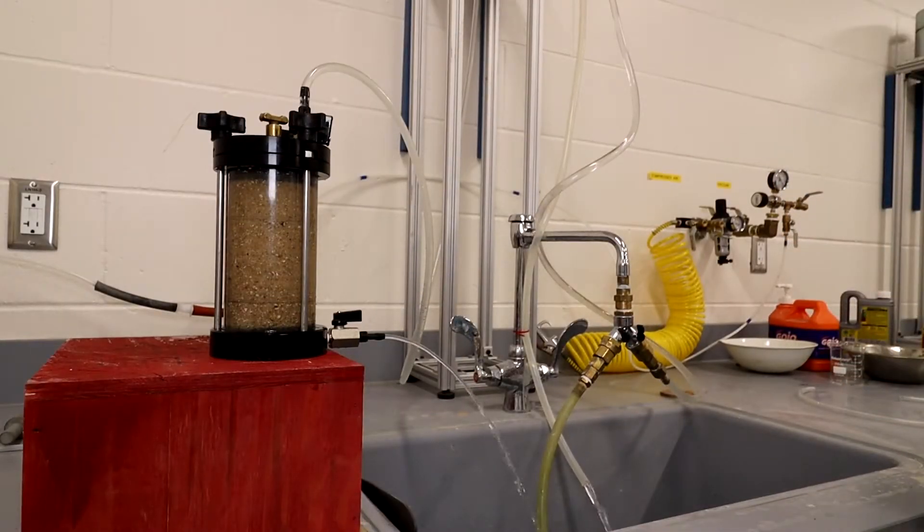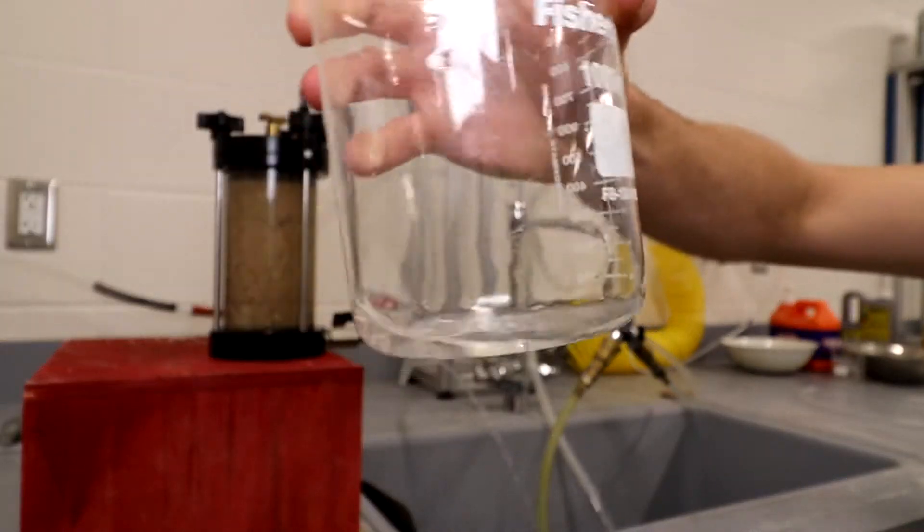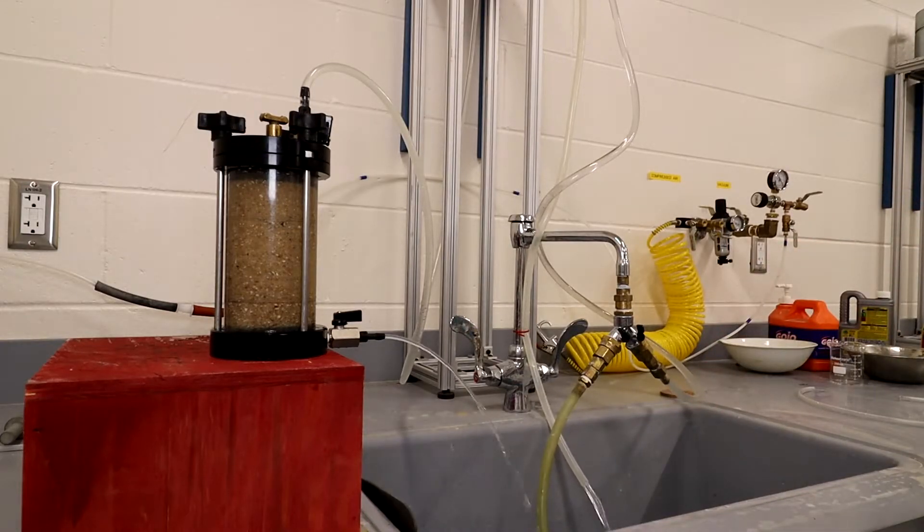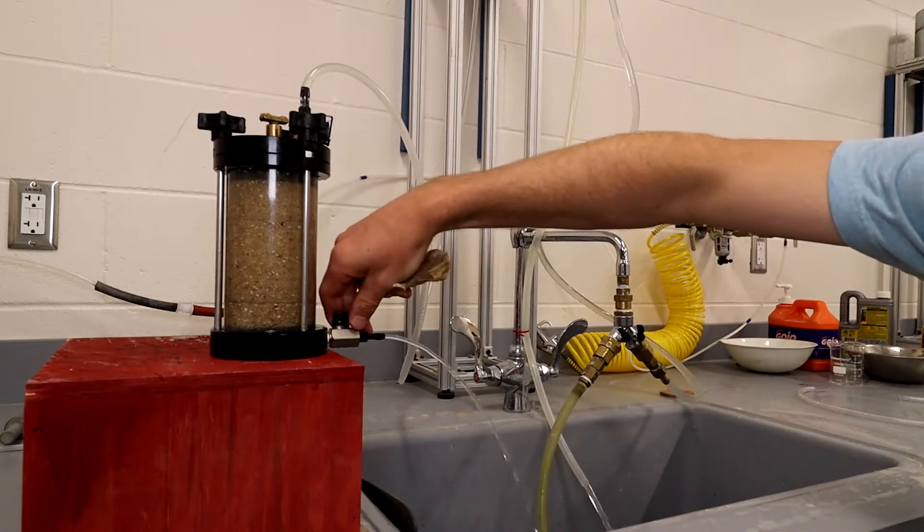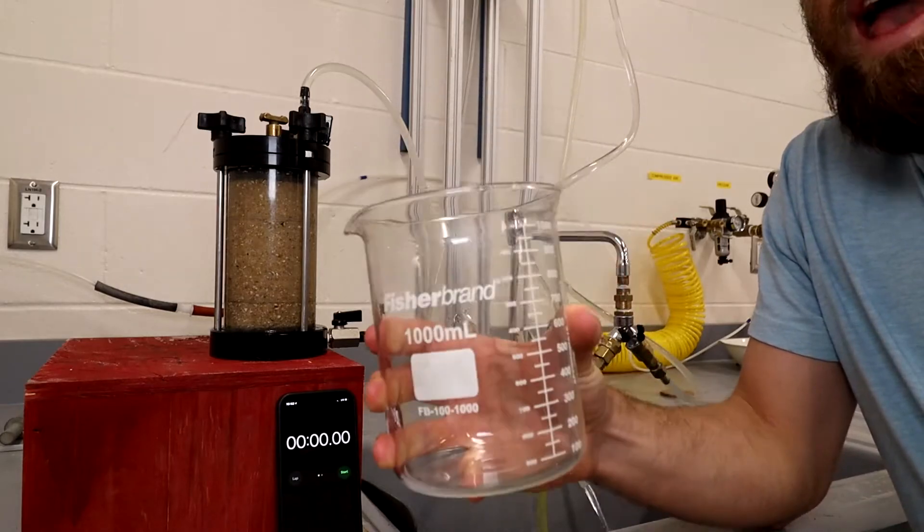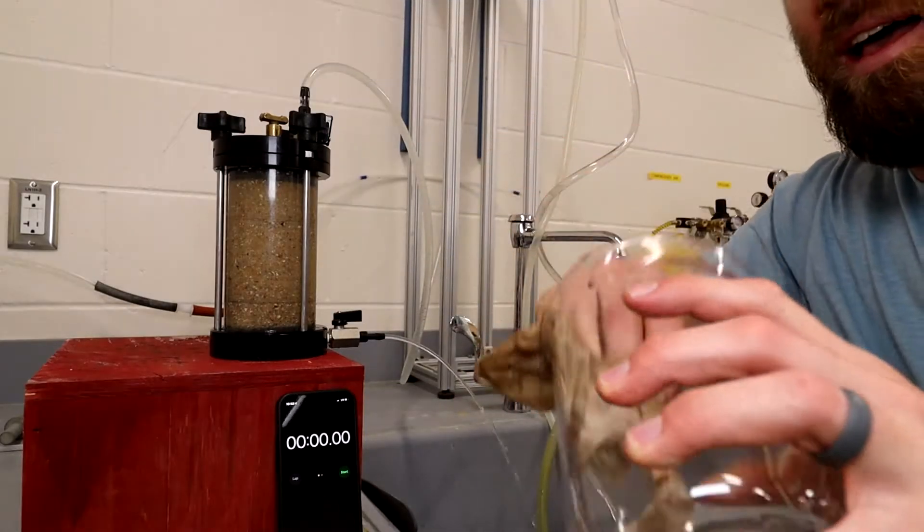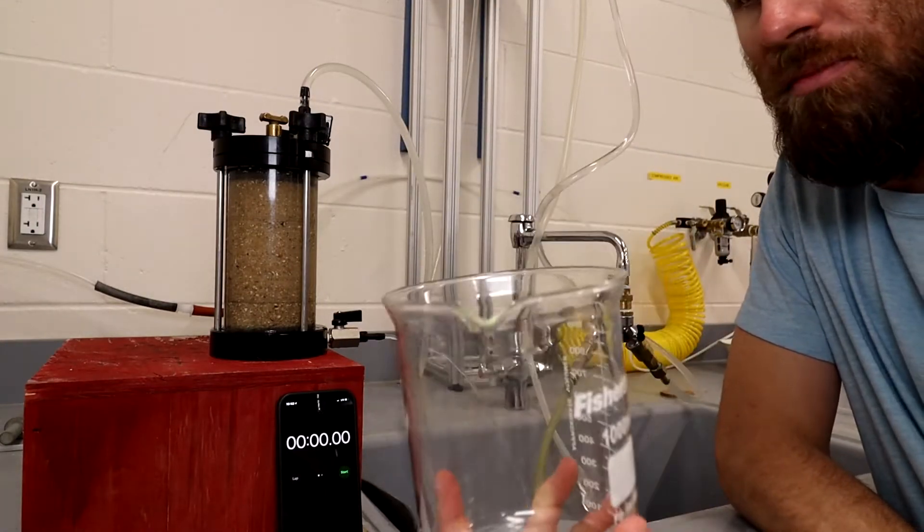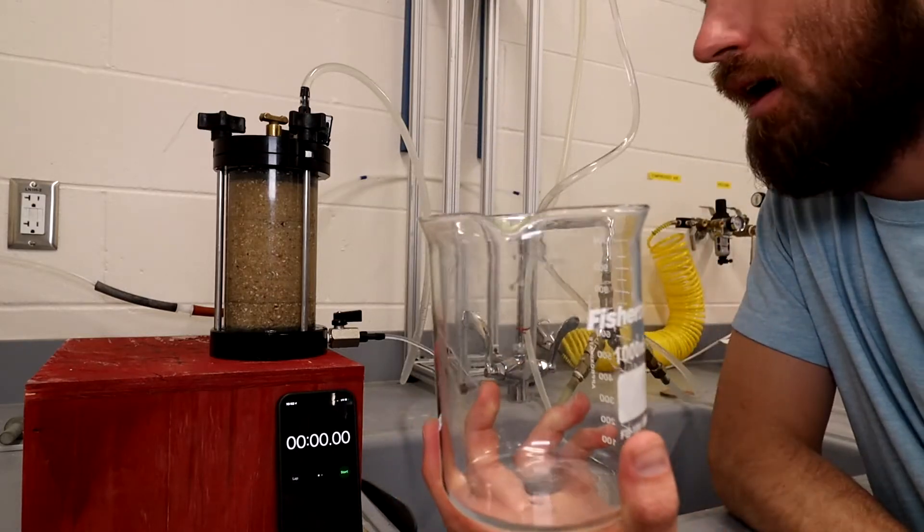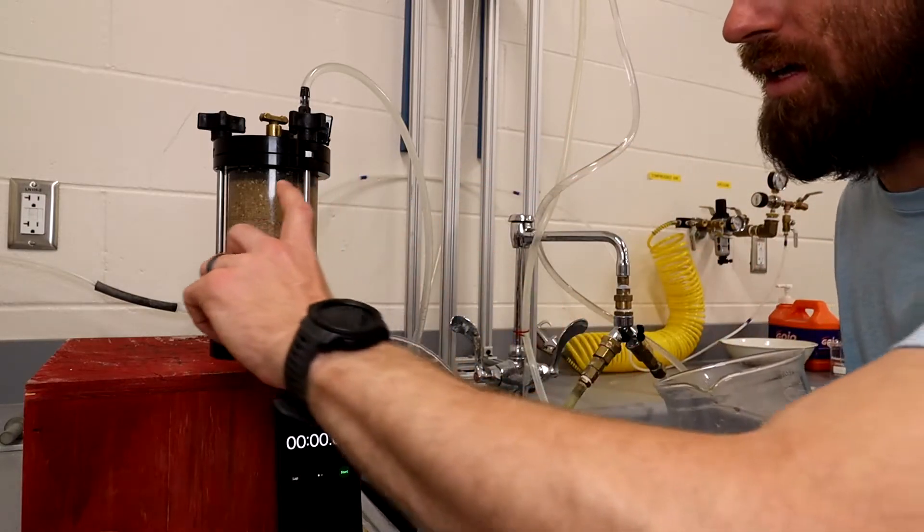It's had time to level out now for about two minutes. It seems like the effluent is clear - there's no fines pushing through it. It's staying consistent. Now we are going to start taking measurements of the volume over a certain time period. We'll do 30 seconds. We'll measure the volume of water flowing out of the effluent here of this bottom nozzle over 30 seconds. What I've also already done is taken the empty mass of this, and we're going to need to make sure that it is completely dry after each time. We're going to do three trials at this head. We'll take three measurements of volume over 30 seconds and then we'll average those.